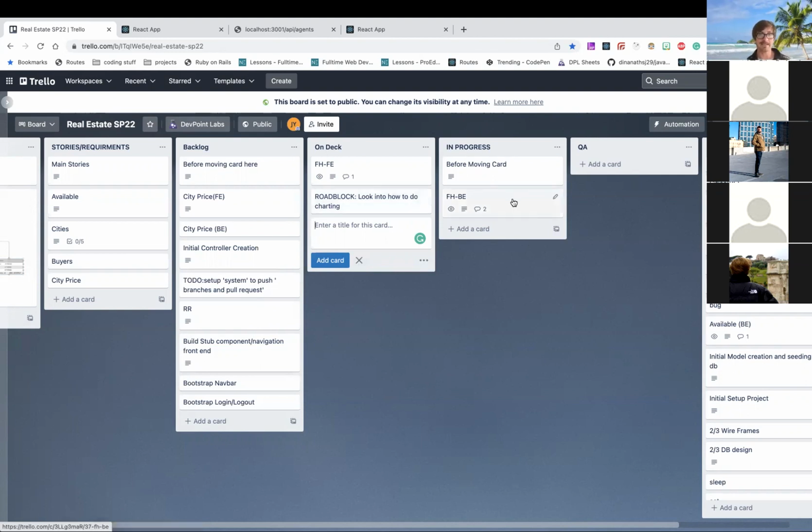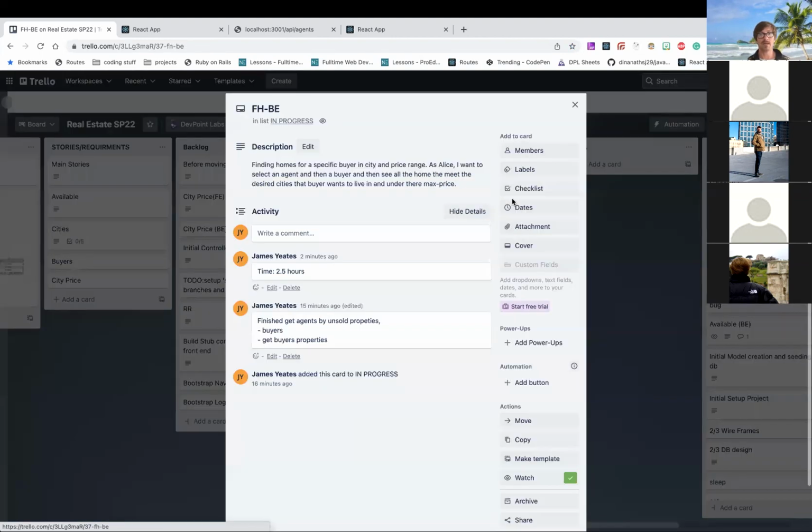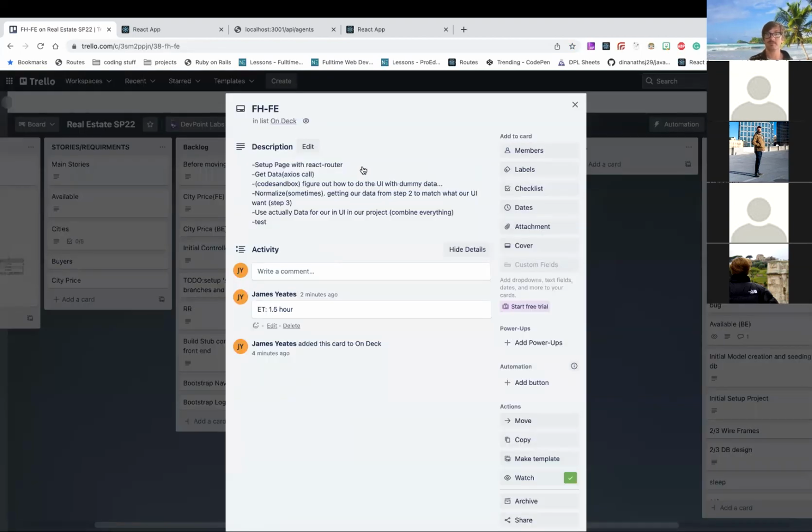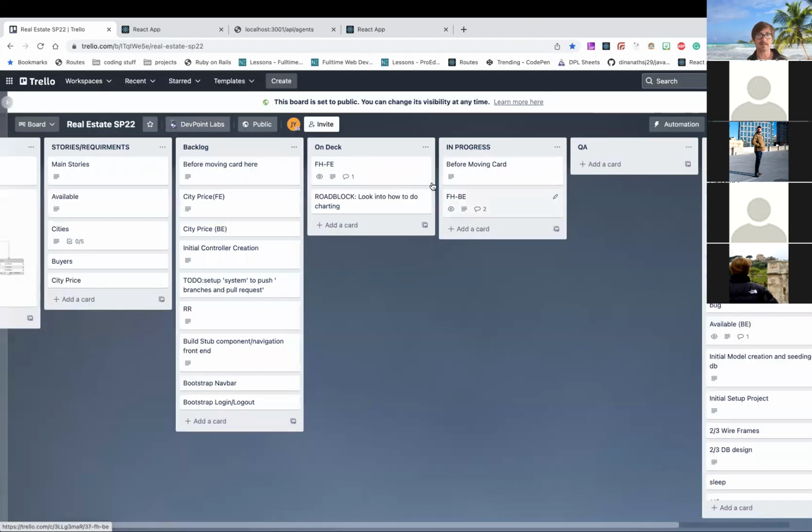I'm just going to say, well, yesterday I got partly through this backend feature with the find home. I'm going to keep on working on it today. It's probably going to take 2 hours, or maybe another hour or so because we've done some of this work. So I'd say I'm expecting this to maybe take an hour, hour and a half. And then after that's done, I'm going to start working on the front end feature for the find home. And I think that might take an hour and a half. And I think I know what I need to do on that. The requirements in my mind are clear.